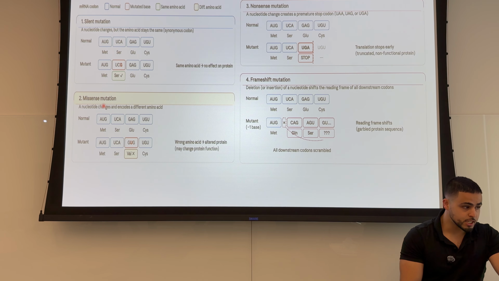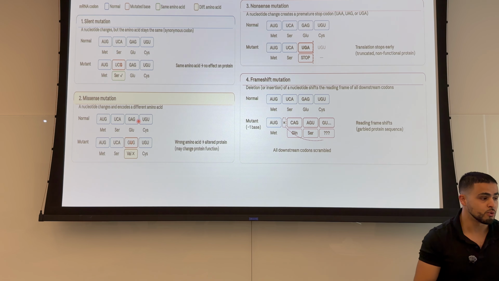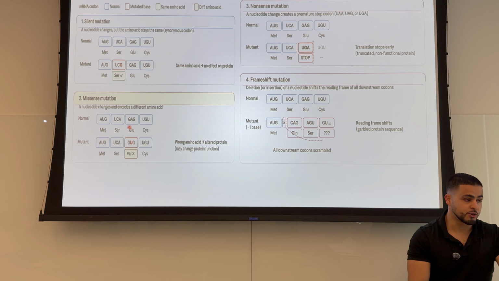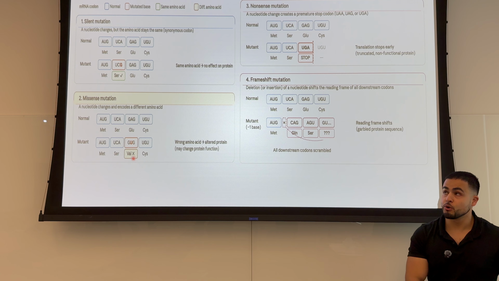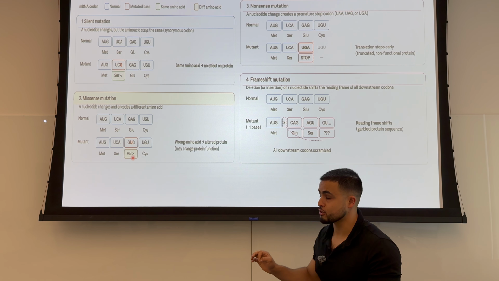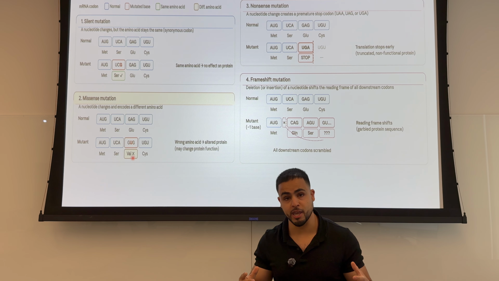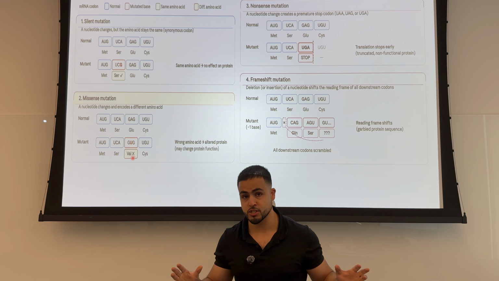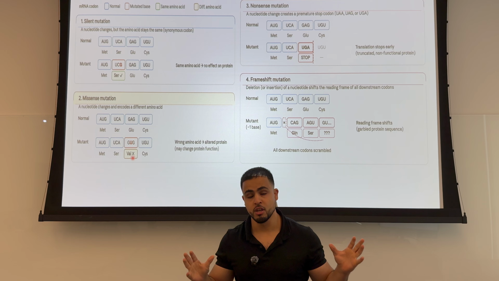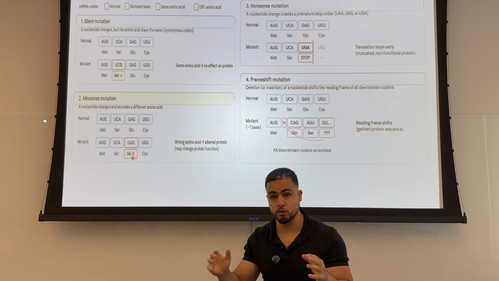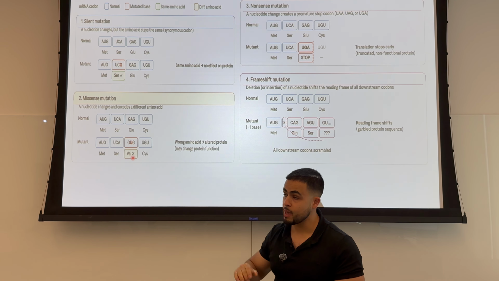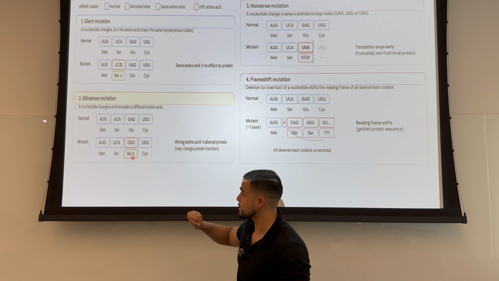Whereas when you're looking at the missense mutation, you replace the middle letter over here. This is usually not associated with the wobble position, so you don't get the same amino acid. So you go from GAG to GUG. GAG was glutamic acid, now you have valine. Now notice that glutamic acid is a hydrophilic charged amino acid, whereas valine is a hydrophobic amino acid. Two completely different amino acids, so it's going to throw off the entire structure of the final 3D protein. And this is actually what happens in sickle cell disease. You replace glutamic acid with valine.